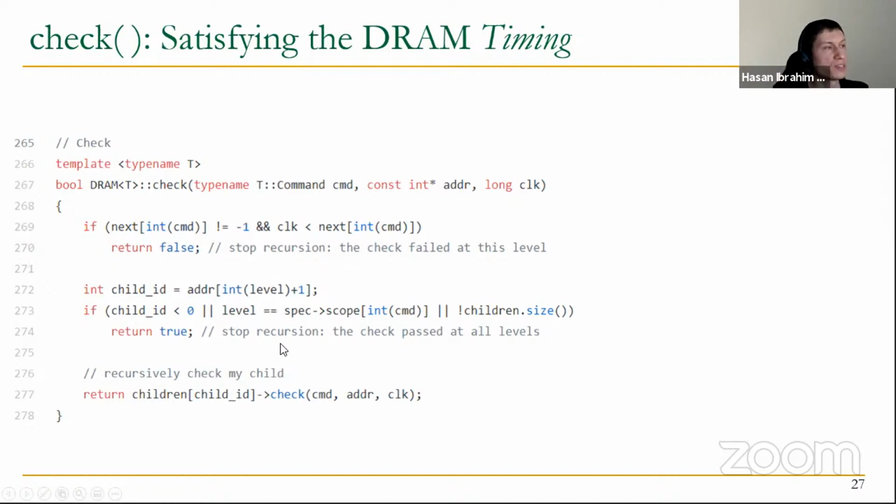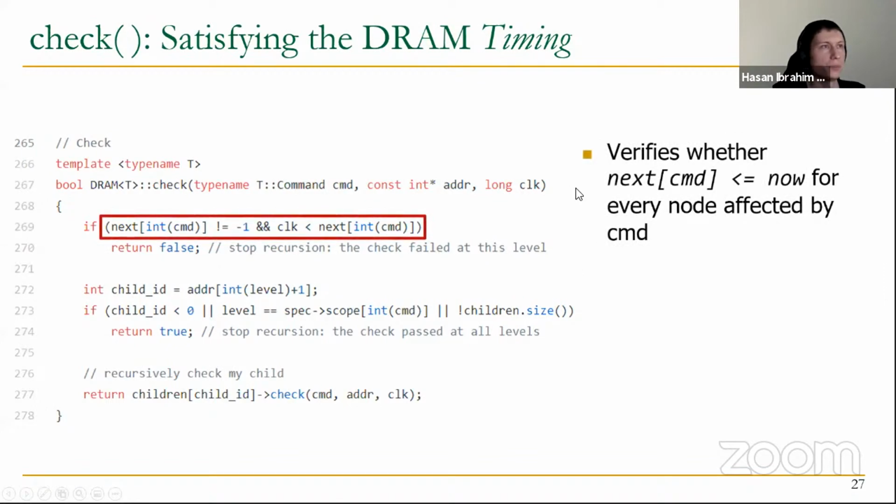Then the next thing that happens is, if there are more children, this function goes and checks the timing of those children up to the lowest level, which is a bank. And if all the timings are satisfied, then it basically returns whatever the check status is for this current level of the hierarchy.